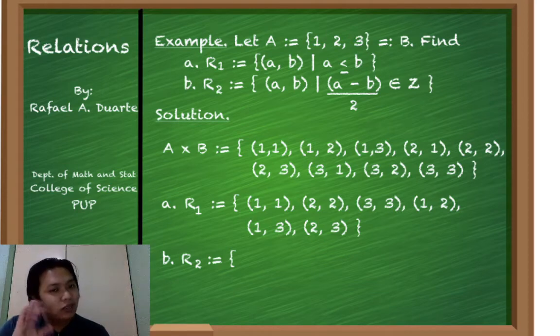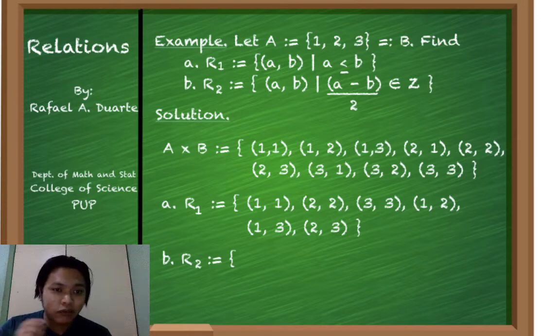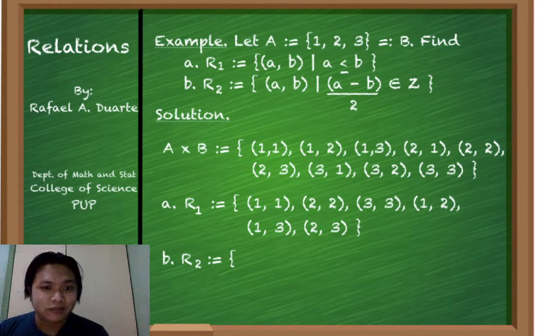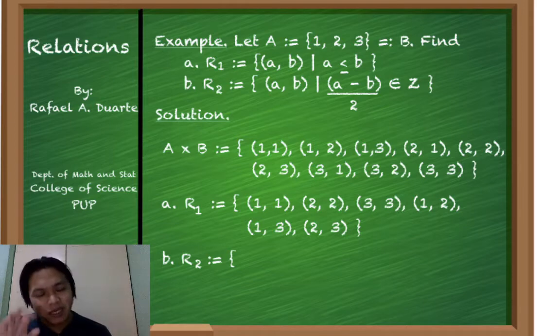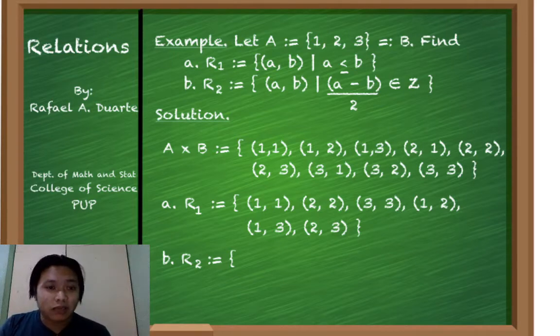You just need to write muna yung Cartesian product, then test every element. If it satisfies the condition, part siya ng relation. If it does not satisfy the condition, it's not part of the relation. Ganun lang yan. Ang medyo tricky part dito is for you to understand what is the condition. And most of the time, naka-set form yan. So, dapat medyo sanay na kayong umintindi ng mga condition, ng mga symbol natin. Which I believe I discussed on the previous videos. In case na hindi, binabanggit ko naman.